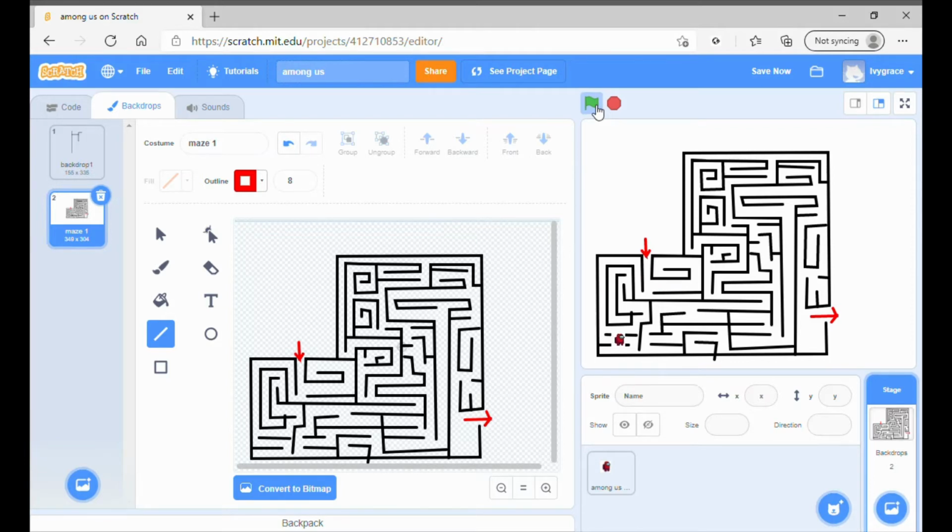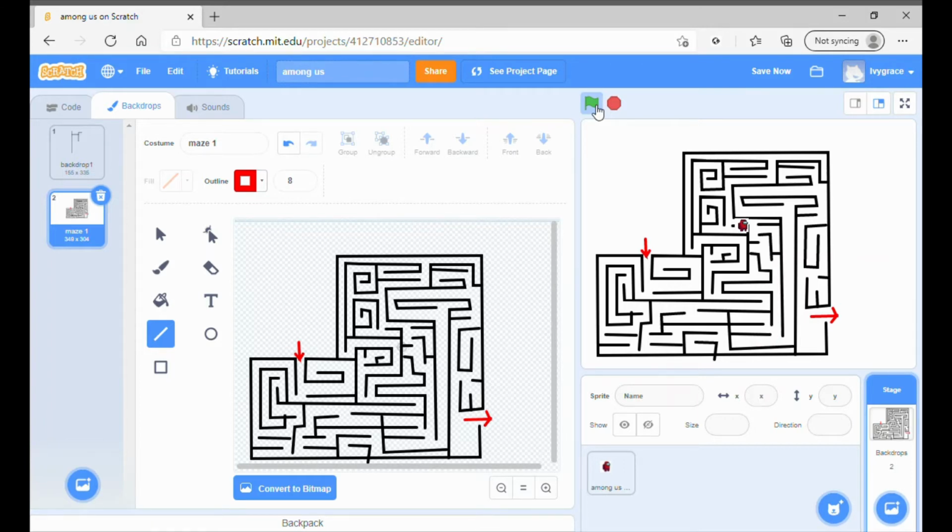So I'm just drawing the arrows right now, simply with the lines, nothing else, so everything looks neat and tidy. I just realised I did the arrow wrong, so I have to do it the other way. So just doing that the other way, and then after this I'm going to insert an Among Us character at the beginning so it looks more interesting. But first of all I'm going to test the game.